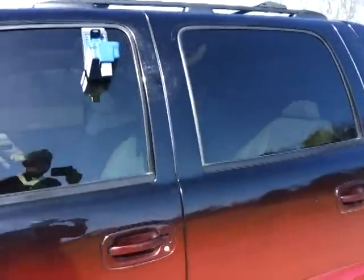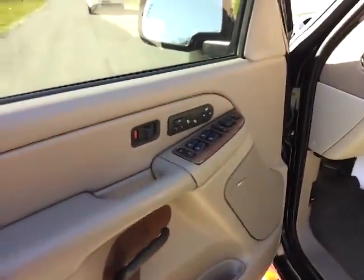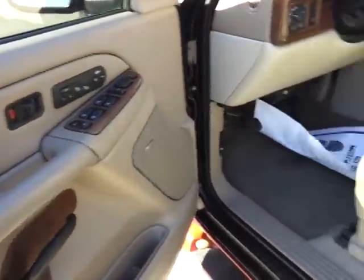Let's go inside and take a look. It does have heated memory seats, power seats in very good condition with normal wear and tear. Beautiful wood grain trim steering wheel. It does have an aftermarket audio package on it. This is a two-wheel drive 5.3 Vortec with steering and audio controls on the wheel.